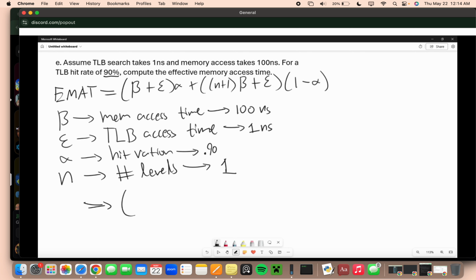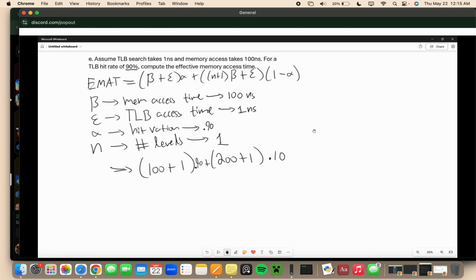So your answer is going to be 100 plus 1, times 0.90, plus (n plus 1) is 1 plus 1, so that's 2. And 2 times beta, 2 times 100, is 200, so 200 plus 1, times 1 minus 0.90, so that's just 0.10. I realized I forgot to put the 0.90 there, so it should be 0.90 plus, and there we go.